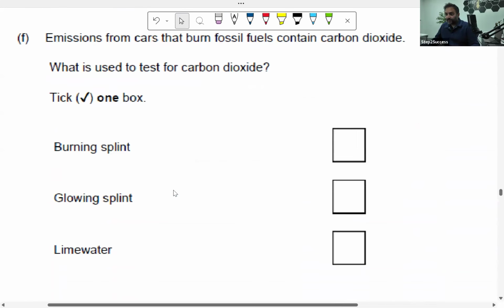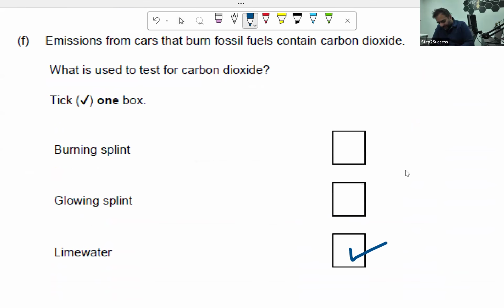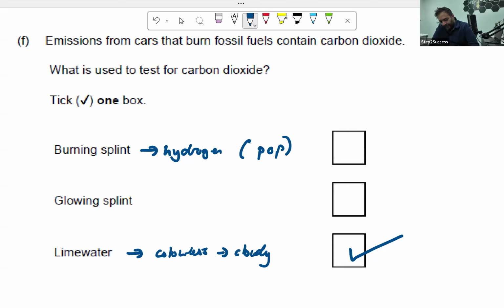Just lastly on this, I'm just going to do this, which is the test for carbon dioxide involves lime water. Lime water turns from colorless to cloudy when you put carbon dioxide into it. If you can learn these things now, it really saves you some effort later on. The test for hydrogen involves a burning splint, and you'll hear a squeaky pop. You may have seen that before. The test for oxygen involves a glowing splint, as in you light it, then blow it out, and it glows, and then it relights when we put oxygen into it. These tests for gases are important to know because it just makes your life much easier.